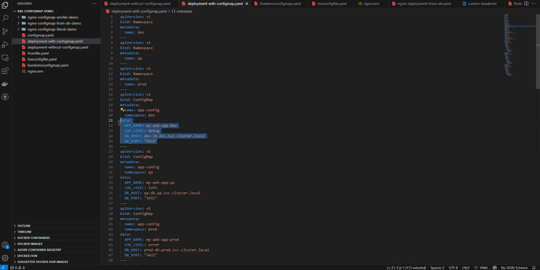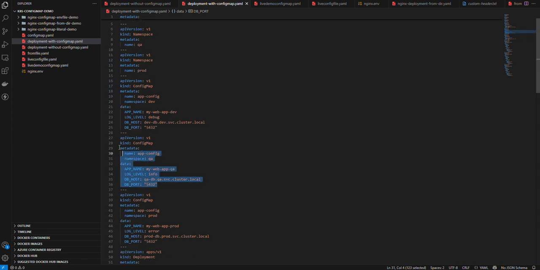Then here I am mentioning some variables, environment variables. As app name, this is my app name. This is the log level, which I'm mentioning as debug. DB host is this and port number is this. So anything you can mention, n number of key value pairs. So what is this? This is a key value pair. First I'm declaring the config map, and this is how I will write the config map values in key value pairs. Data is the key and this is the value, key value, key value. So it can extend.